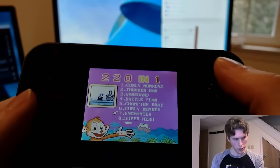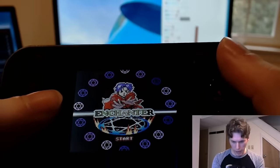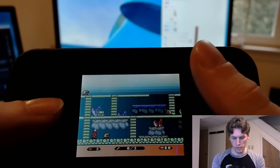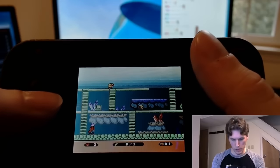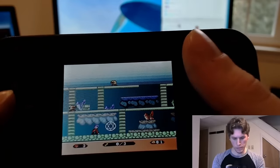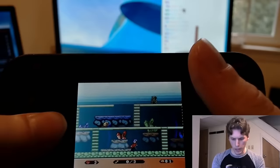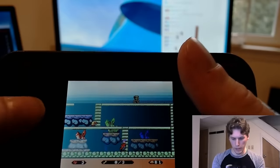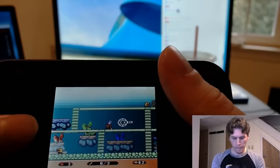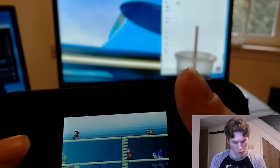This one's called Enchanter. It's the same guy, same, like, Dragon Ball Z character that they've taken and ripped off here. What did it do? Okay, I guess I can place a pentagram down? Is this like Donkey Kong? Do I have to get up to the top and put the pentagram on Donkey Kong's shirt? What do they do in that game? Yeah, this is actually kind of cool. This actually was kind of fun.